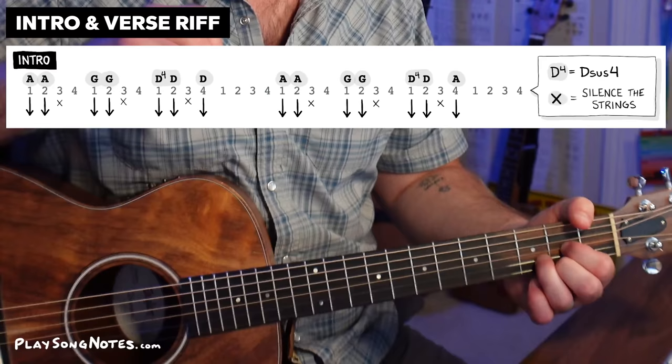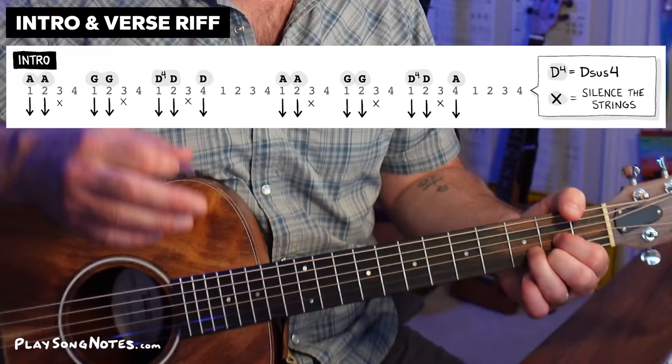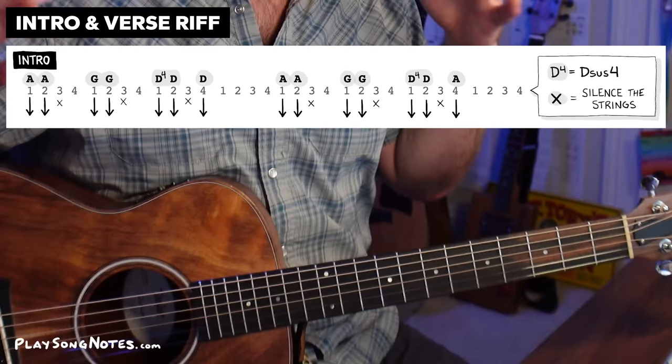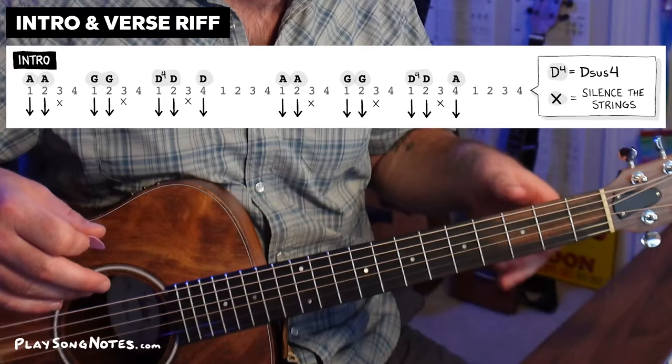And the reason why is we already played that D on the last count of the third measure. See that four count right there? That D came one quarter note early. And if you listen to Crosby, Stills, and Nash play this song, you're going to hear that very clearly. That's called a pushed chord, right? It's happening earlier than it should, and it kind of catches our ear off guard. It's used to great effect throughout this song, and lots of other songs as well. It's a nice little thing to be aware of, right?